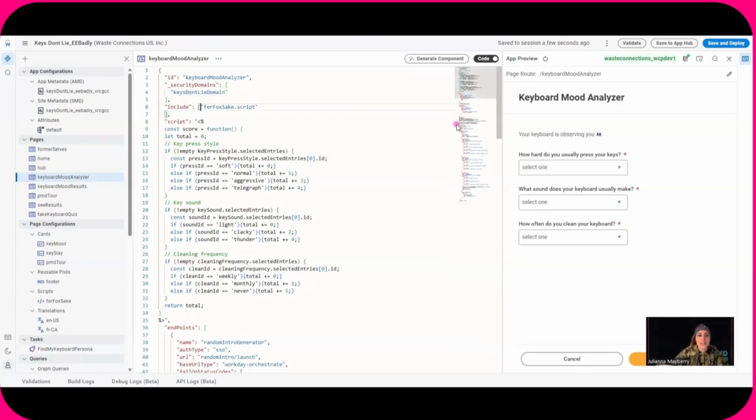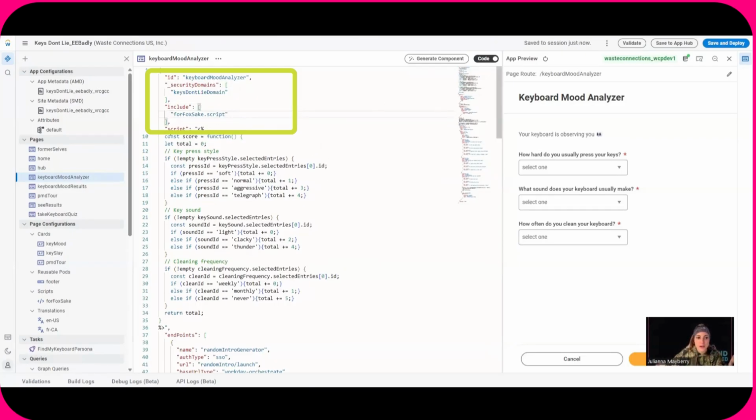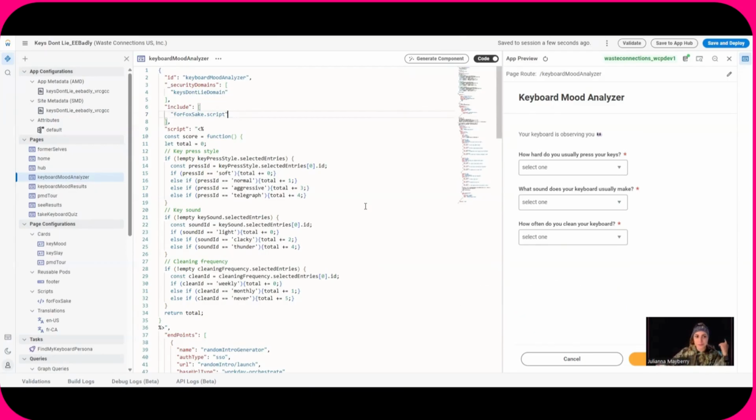Another thing is, if you're really particular about how all of your code lines up, like if it bothers you that this one is separated out into 3 lines and this one is 2, you can right click and hit format document and it'll put it where it all needs to be. If you right click and hit format document and nothing happens, you might want to check your validate button to see if there's something you need to be aware of. Or you could possibly just be perfect and your stuff is already aligned perfectly. That is also possible. It's just never the case with me.